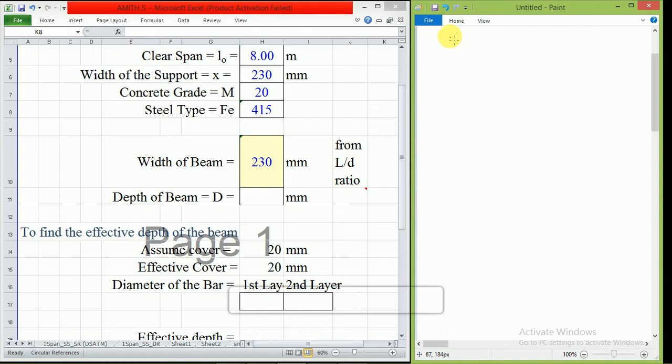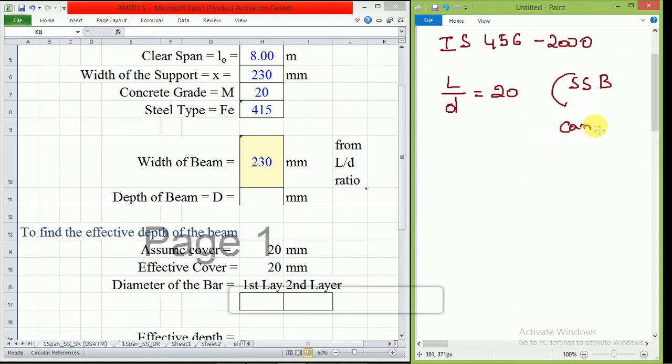Now according to IS 456 2000, the L by D ratio will be equal to 20. This is for a simply supported beam. In case of a cantilever beam, the L by D ratio would be 7.